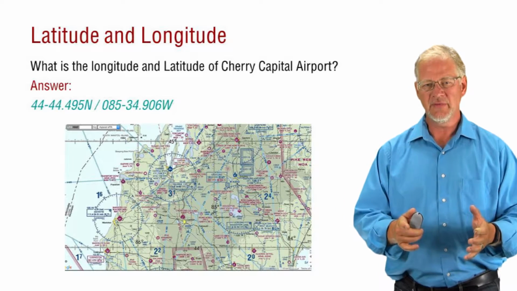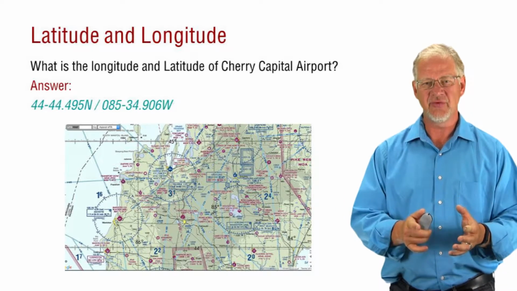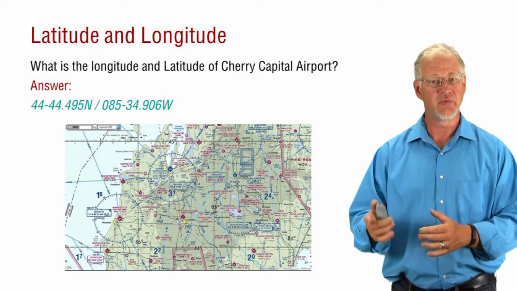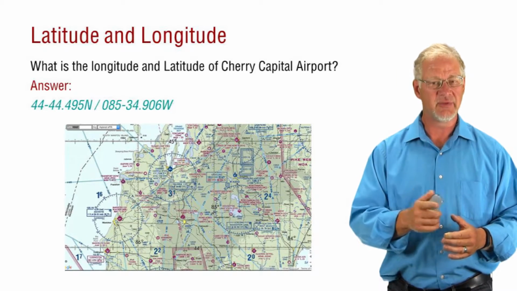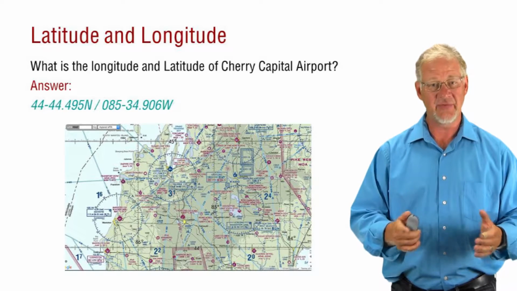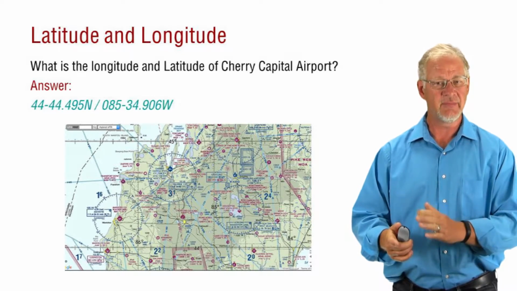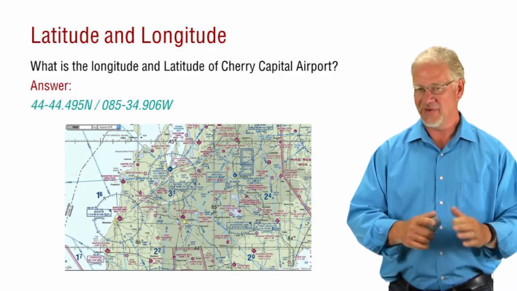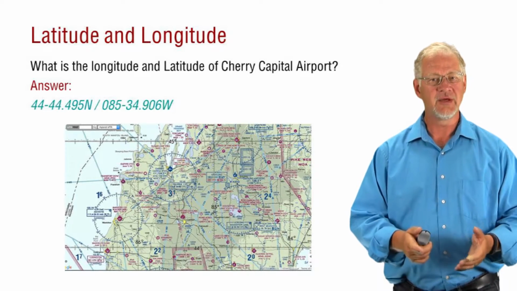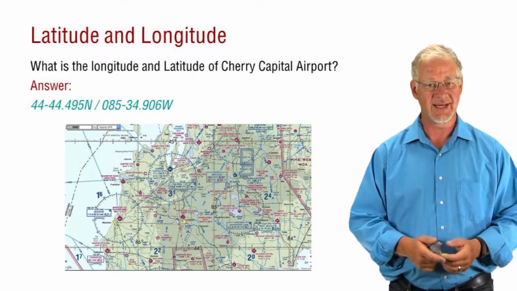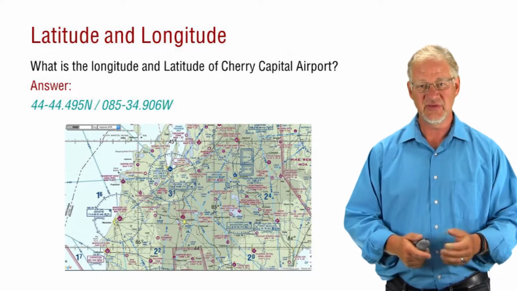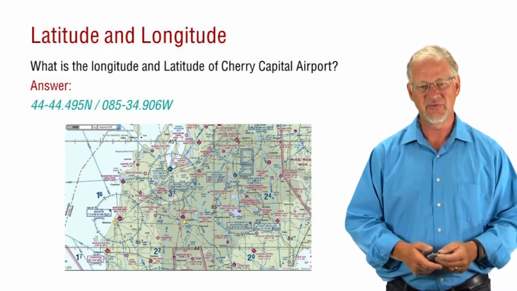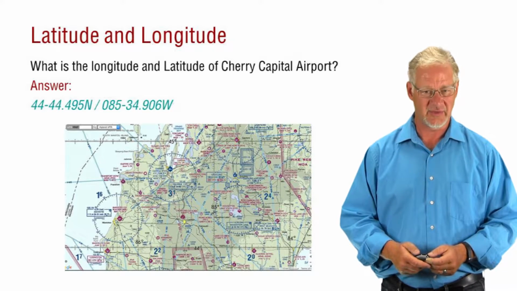So when you go back and look at the chart, if you're still trying to figure out how those tick marks work, you had 121 degrees and 122 degrees. Those tick marks in between are minutes, and there's going to be 60 minutes in between those degrees. You don't have to worry about the seconds. Only computer-aided systems are able to get it down to seconds. If you want to try it, go ahead, but for our purposes in this course, getting it down to the closest minute certainly is going to be close enough.